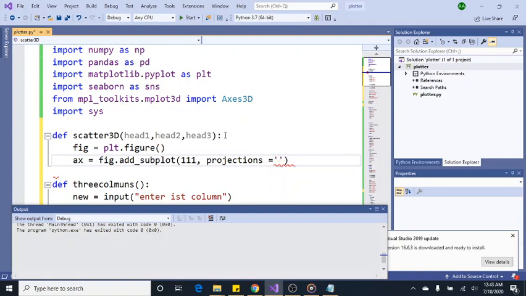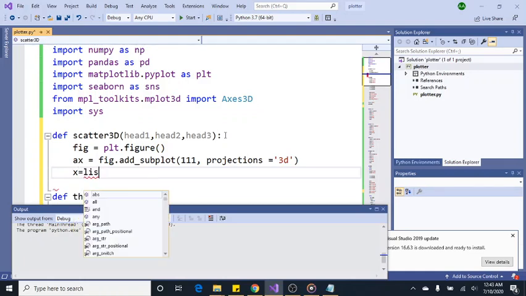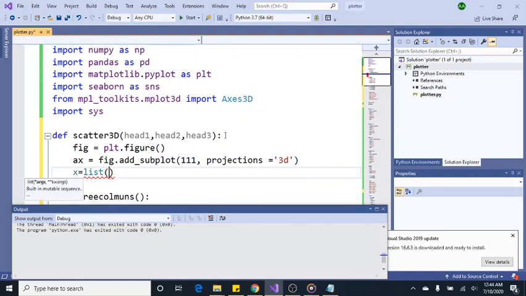Projections that should be 3D. Okay, so now we want to arrange the data. So x equal to list head and 1, just copy and paste.